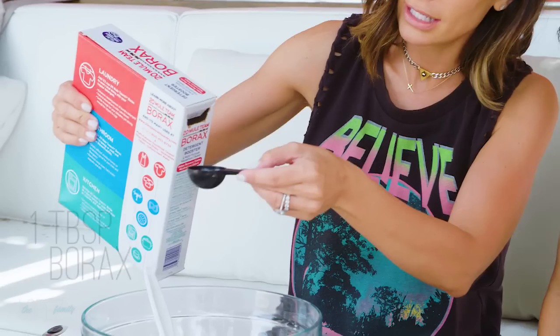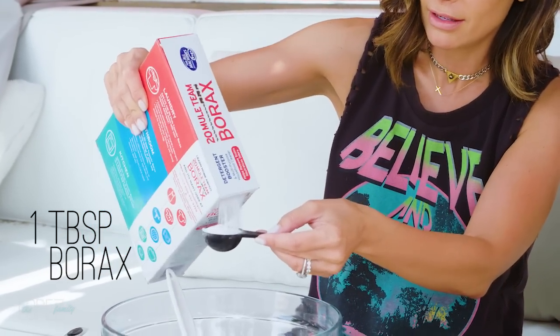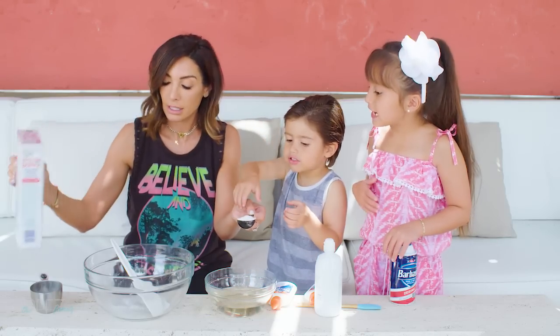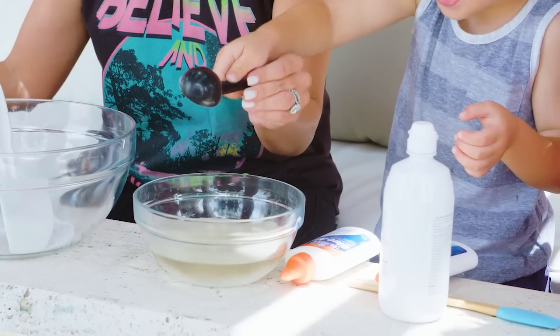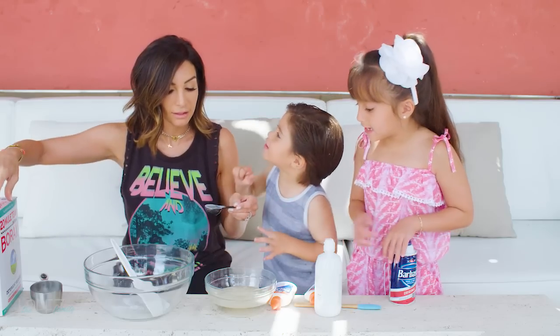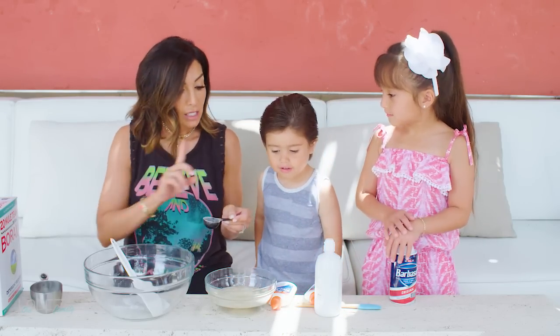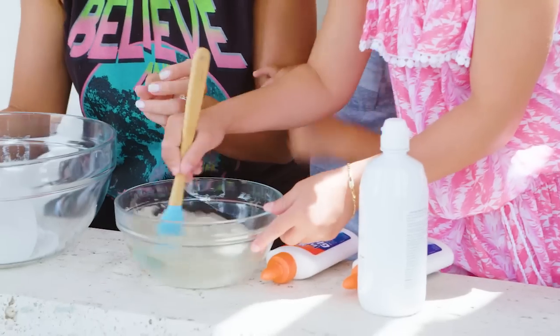Yeah, it is heavy. Okay, so first I'm gonna do this here. Okay, we're outside. Let Dominic do it. Dominic, I'll do the second thing. In the yellow hot water. Good thing we're not eating this. That looks like sand. It does look like sand. Okay, Gia, you can mix it. Mix it together.